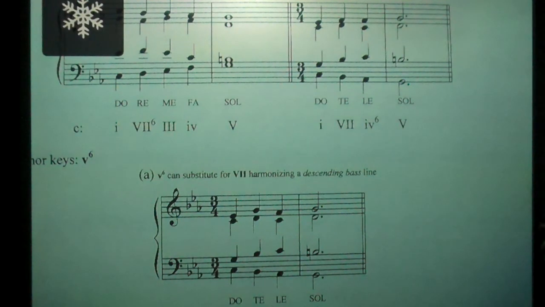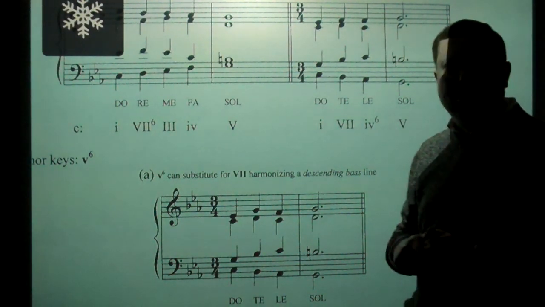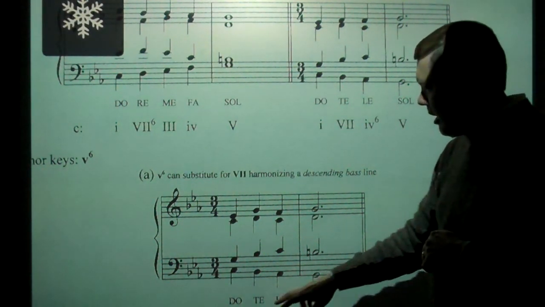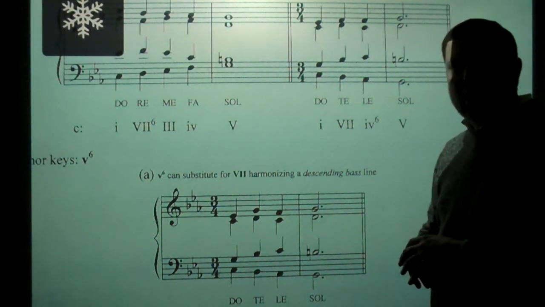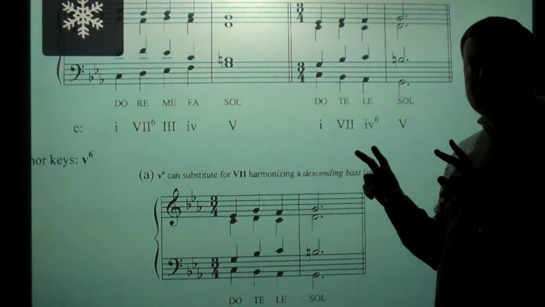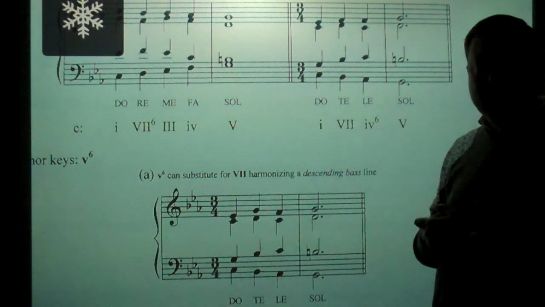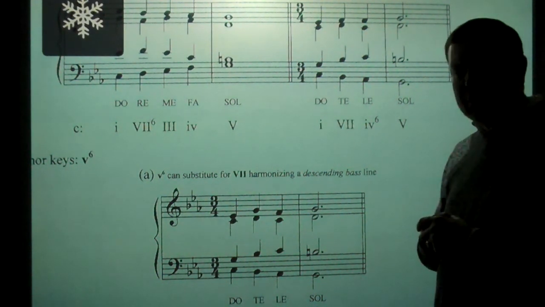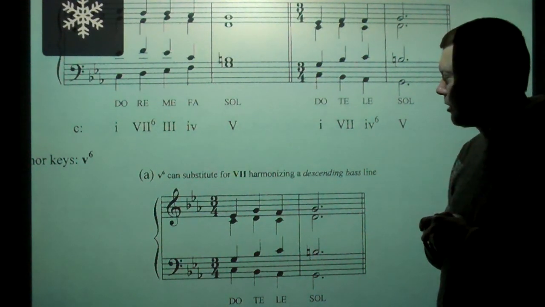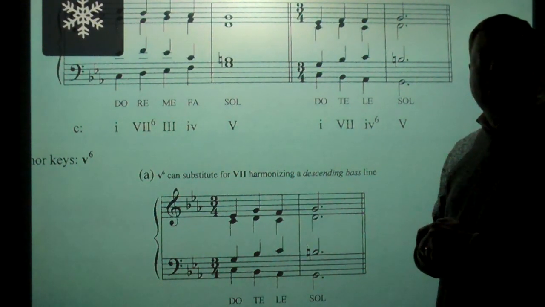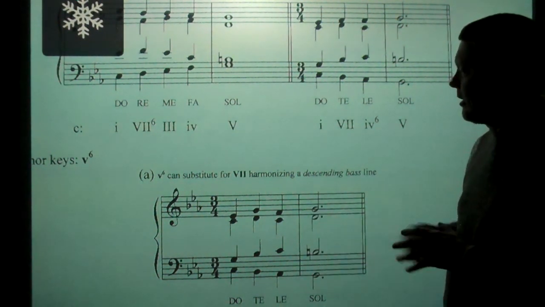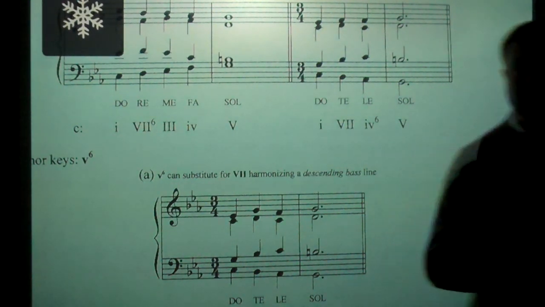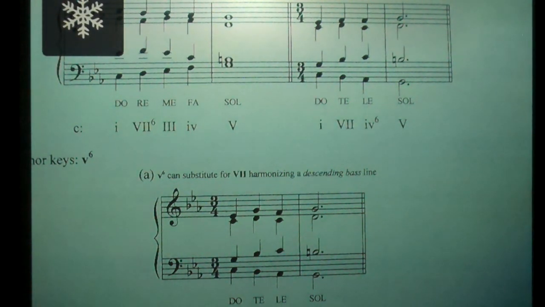Now, the last thing I want to say is when you have to part write a minor 5-6 chord, there is no official doubling rule for the minor 5-6 chord. In other words, you may double any pitch in the chord that you find facilitates or brings about the smoothest voice leading. Let me go ahead and raise this example a little bit so you can see it a little clearer, and then I'll show you what I have doubled in this progression.